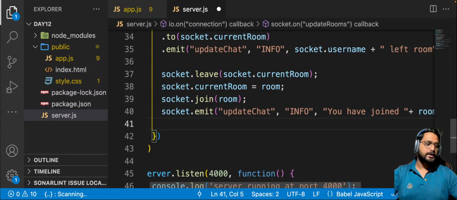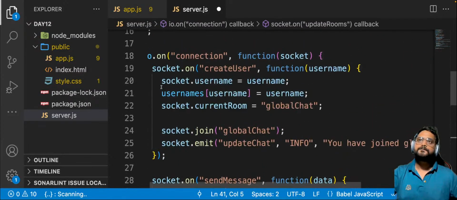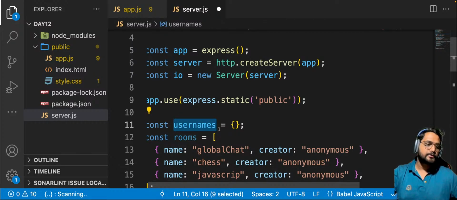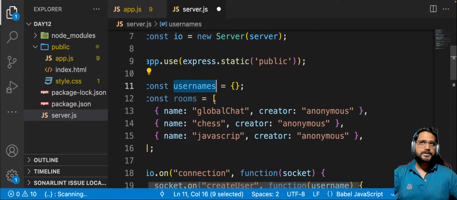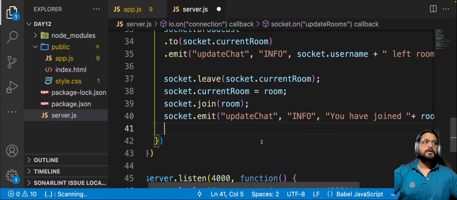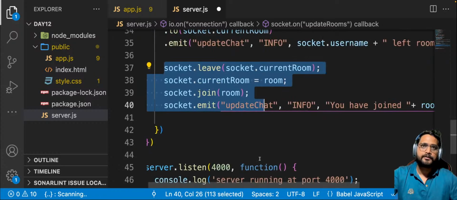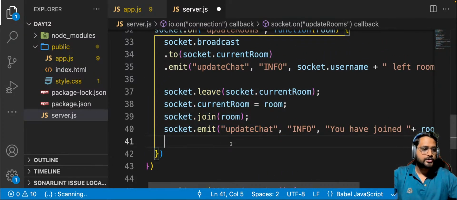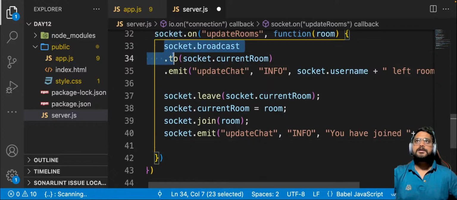Just like we have this usernames, right? We have this usernames, Mayur. If you want to limit the number of persons present in a room, just have the length of this usernames. Every time a person joins the room, just check the length of the usernames, right? And if the length is more than the capacity, simply send an info that you cannot join the room. Put all these things inside an if, right? And just say that you cannot join the room. Understood, Mayur? Right. Now we have to broadcast that this person has joined the room.